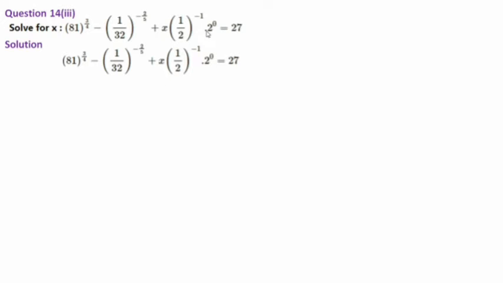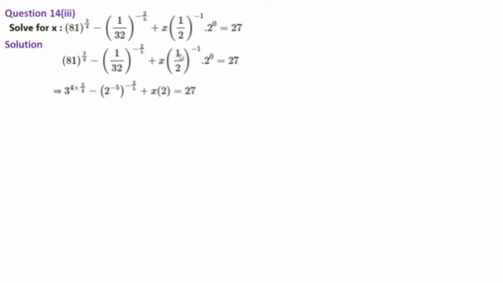Okay, so remember this is into. Now what am I doing here? See here carefully. So 81 is factorized. Whenever you factorize 81, you get 3 to the power 4. Okay, factorize 32, you get 2 to the power 5. So 1 by 2 to the power 5 is 2 to the power minus 5, isn't it? Plus x. Now you know 2 to the power 0, anything to the power 0 in fact is always 1. So we don't have any role of this.